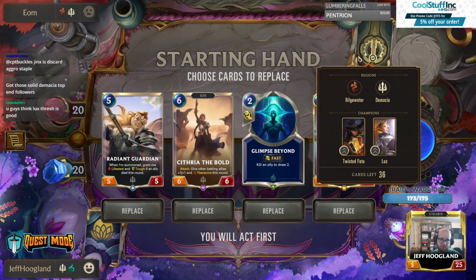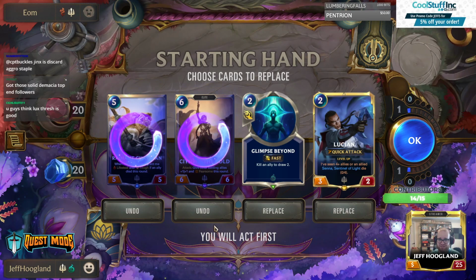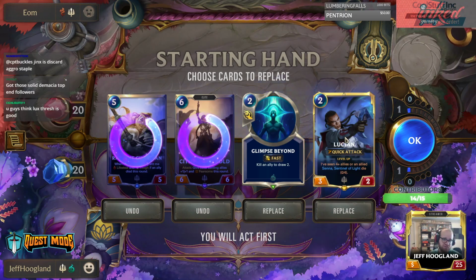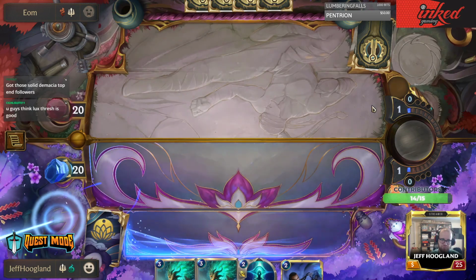Alright, so Twisted Fate Lux, likely a more controlling shell. I'm going to go ahead and bottom my pieces of top end here. I'm going to keep Glimpse because they're likely to be able to kill our first threat. I'd like to be able to get some value from it.